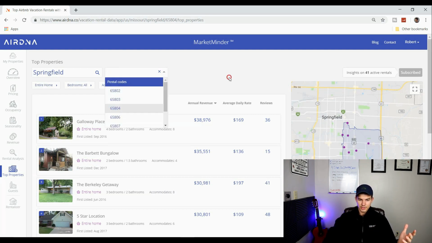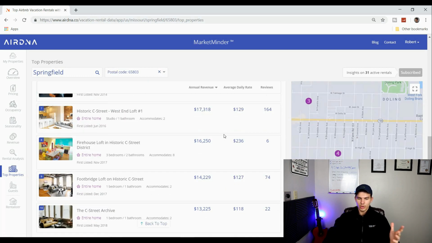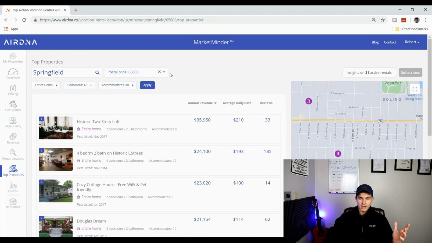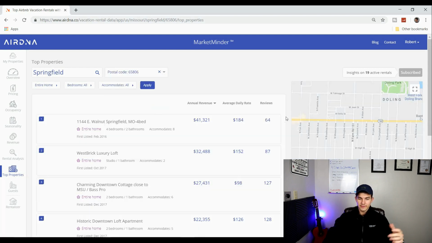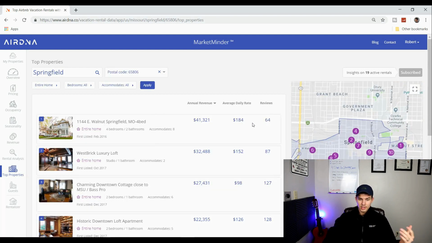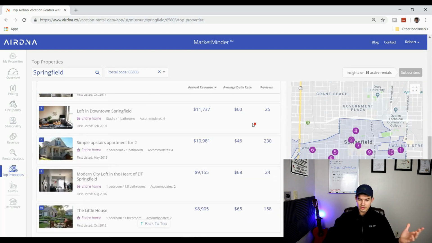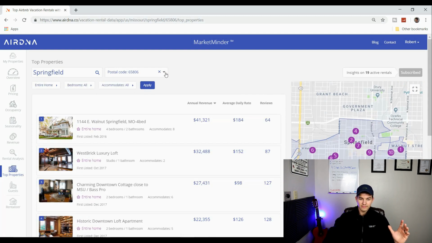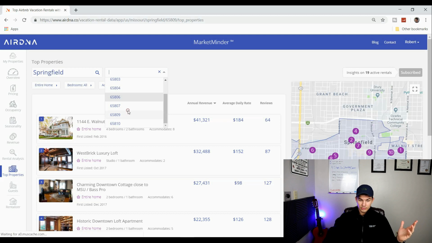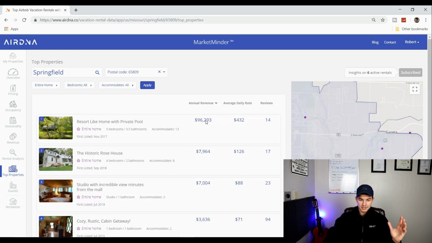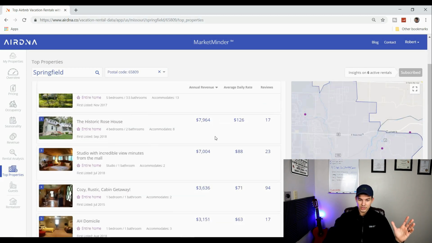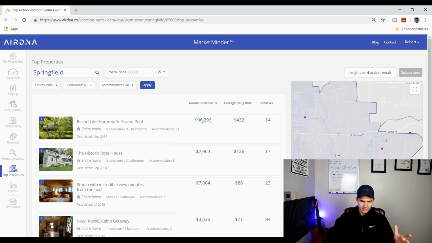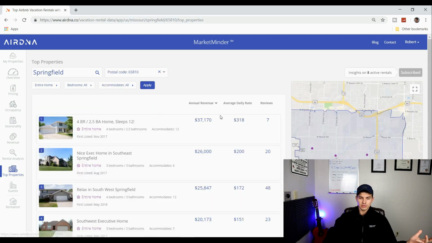I'm going to show you an example here. So right now we're in 65804. So if you go to any different zip code, it'll show you what properties are doing as far as revenue in these different zip codes. So if you want to find one closer to your home, or if you want to find one, depending on what it is, you can do a full in-depth, thorough research. And as you guys see, the prices fluctuate as far as where these properties are located. Obviously, some properties do more than others. And this will just help you determine what exactly you want to move forward with.